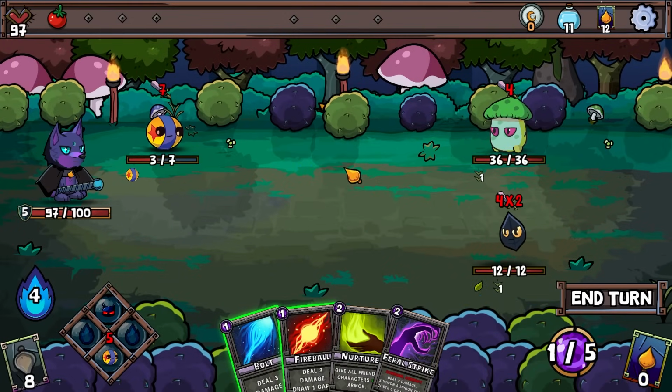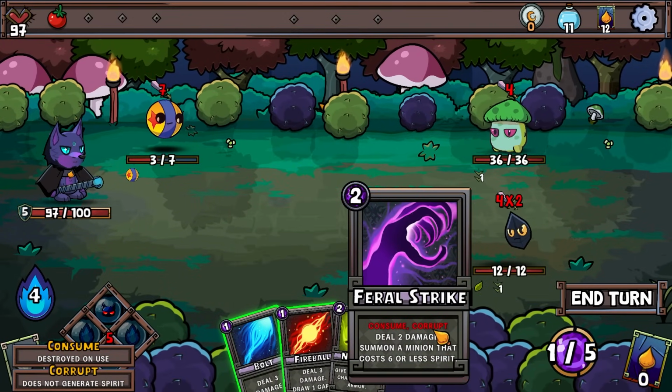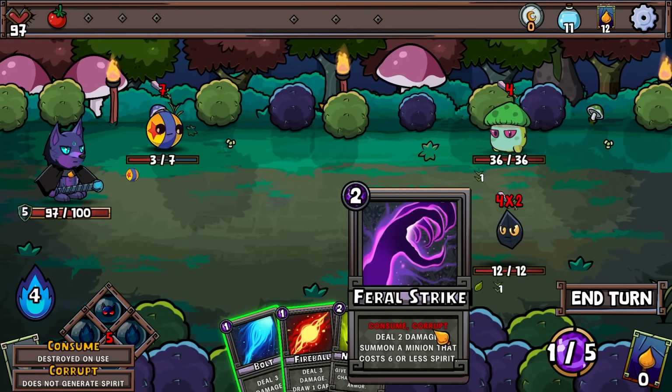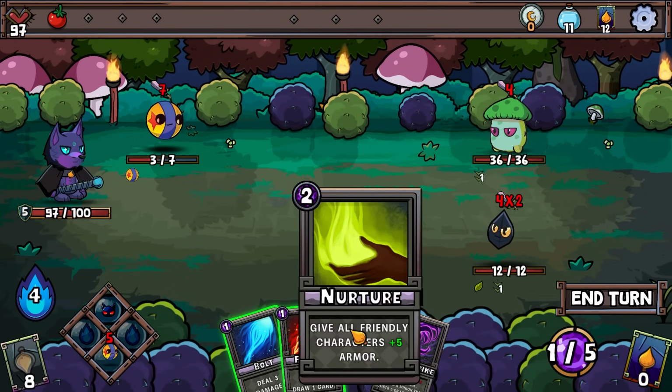I'm going to study and see what we get. All good cards. Feral Strike here. Consumed, destroyed on use. Corrupted is a case where you won't generate spirit for it. Deal 2 damage and summon a minion that costs 6 or less.